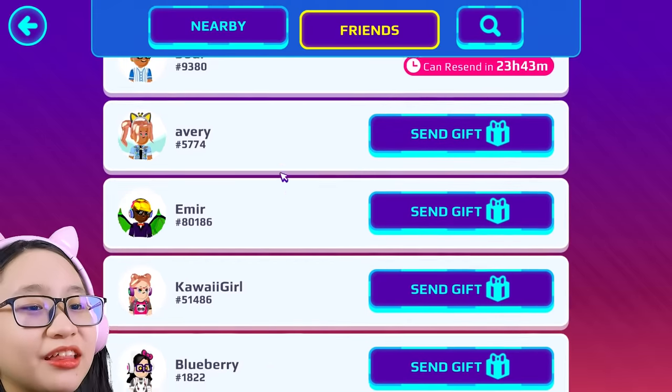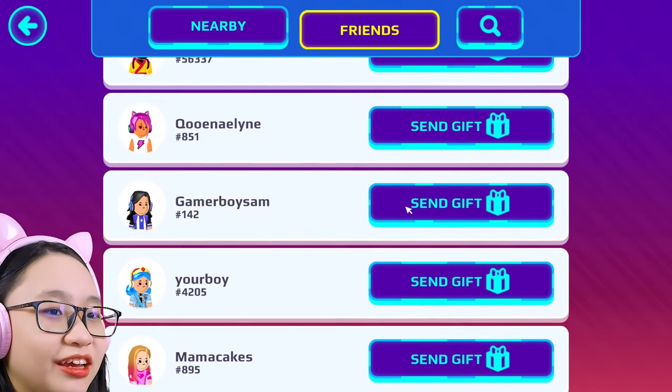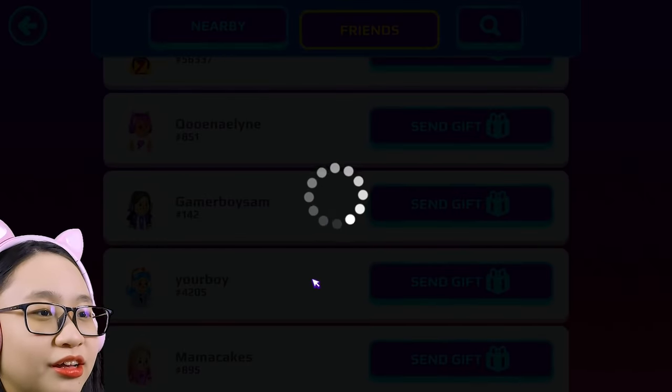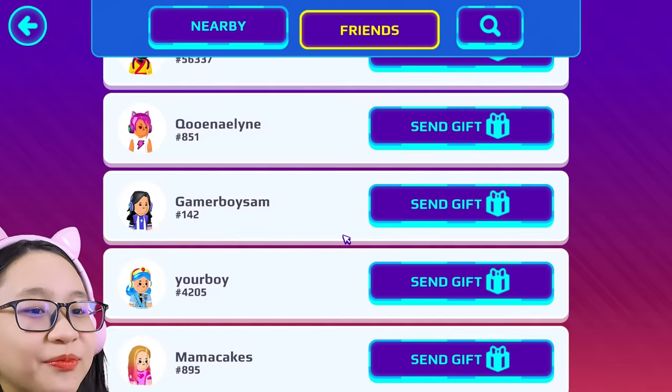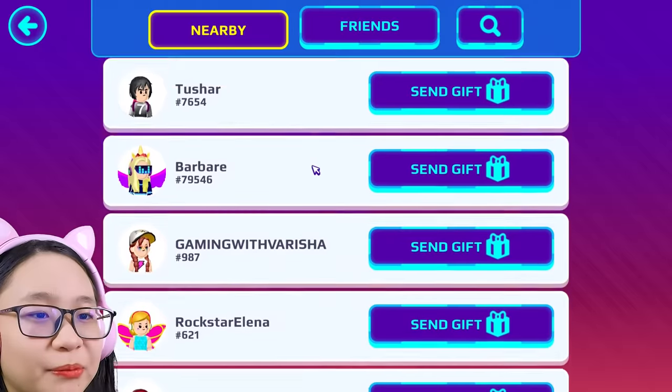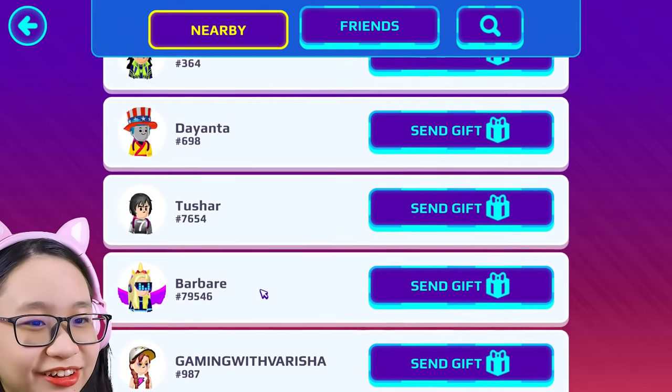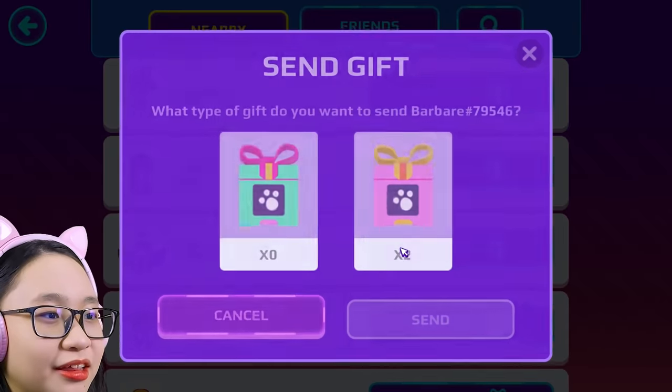What's the name again? I think it's Infinite YT. Okay, this is the chosen one, Gamer Boy Sam. Here's your gift, Gamer Boy Sam. What's nearby? Are these the people on the server? Well, I want to give to a bar and this girl or boy. I don't know. Okay, let's send it.